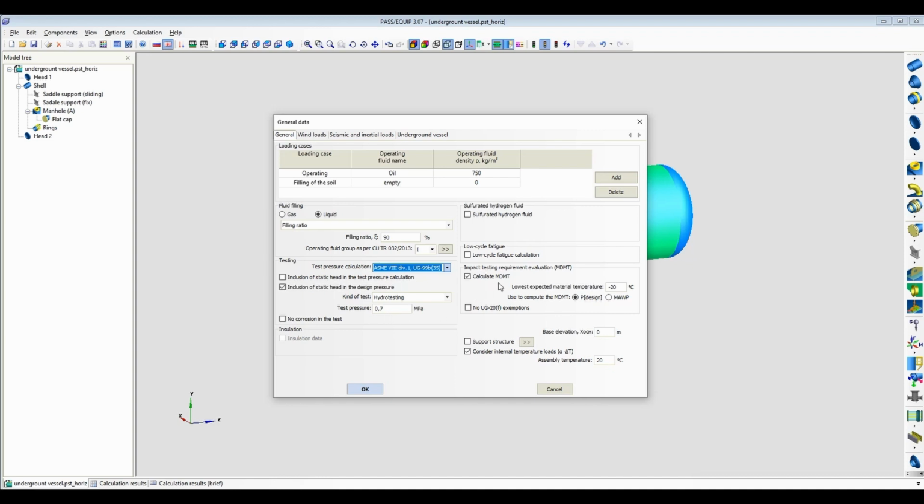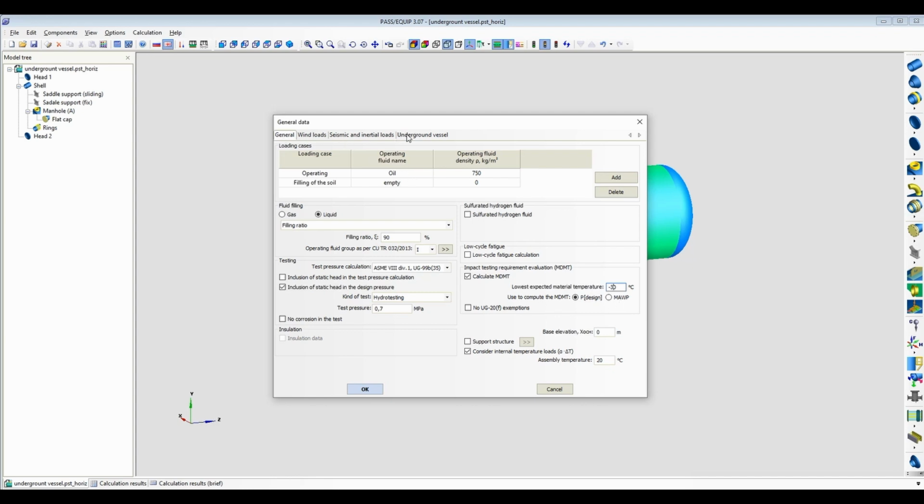Calculate MDMT, lowest expansion temperature, for example, minus 30 centigrade. Used to compute the MDMT design pressure, not maximum global vacuum pressure.